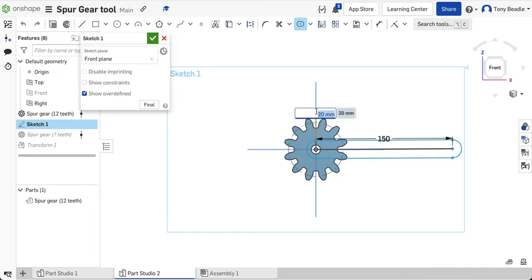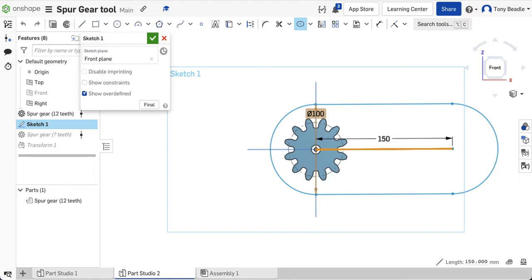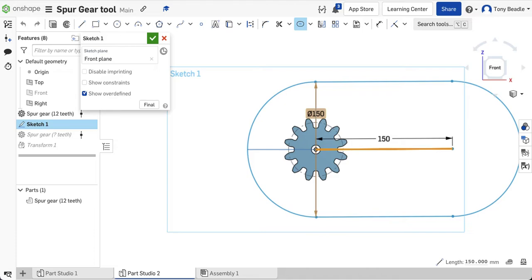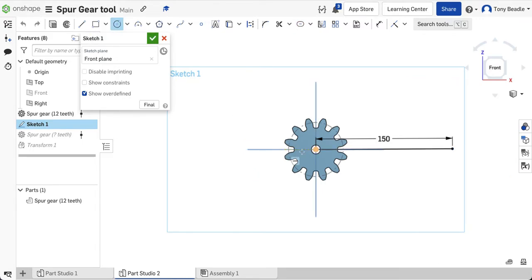But I need this to be bigger. I'm going to make this into, say, 100. Is that going to be too big? Could be a bit bigger, actually. Let's make it 150. Okay. Yes, that'll do. Okay. Right, so that gives me a piece there. What I can do now is I'm going to add 2 circles onto this piece.